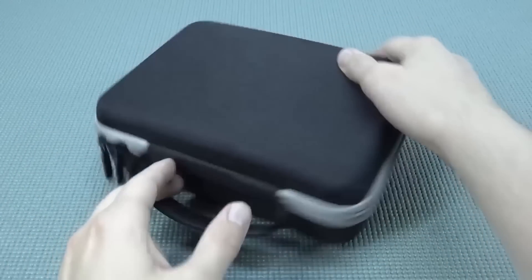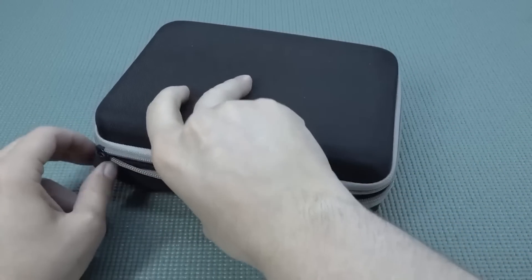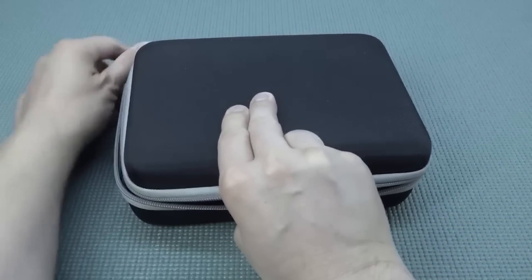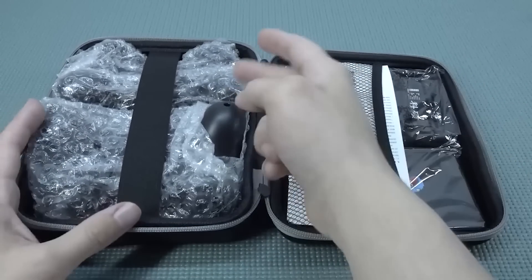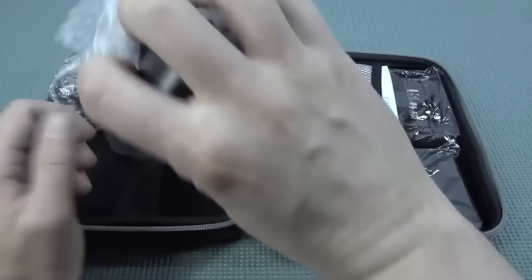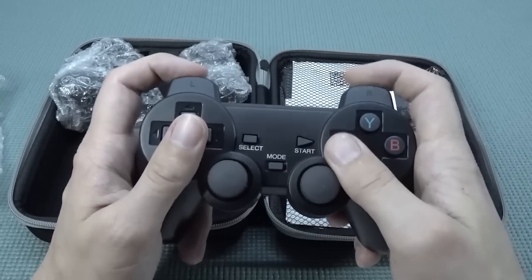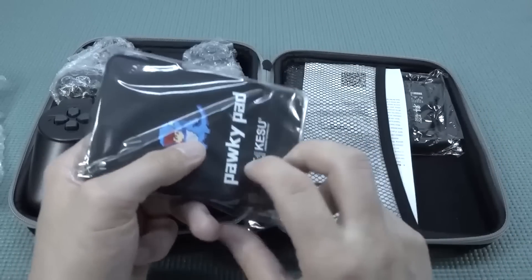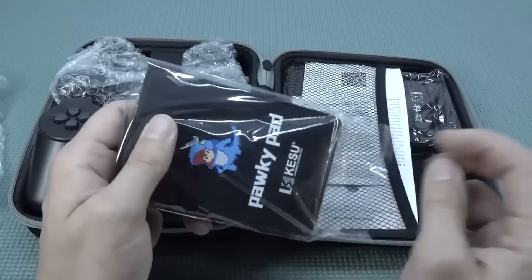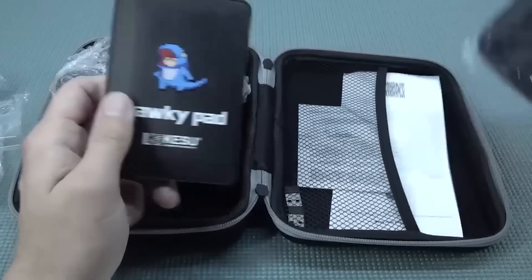Another thing you can get yourself is basically a kit. And what do I mean with the kit? Nowadays we have the option to get yourself a very nice case like this, and inside we're going to find stuff like two controllers. They are ready to go - these are high quality clone PlayStation 2 controllers with a dongle. And inside, we're going to get a hard drive. With the Batocera pad, for example, we can just plug it in. You only need to add your stuff and you're ready to go. That's very convenient.